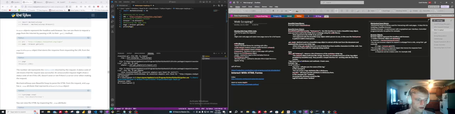For example, 200 means the request was successful. 404 means the URL doesn't exist. 500 means there is a server error when making the request.